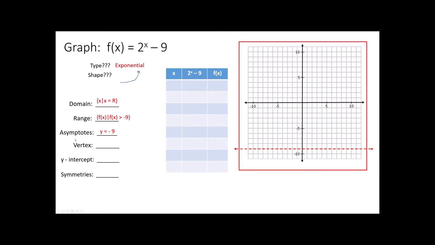The vertex of a function is the point where it stops its behavior or changes. We said it's going to increase its speed forever or decrease its speed forever without changing, so this does not have a vertex. The y-intercept is the point where it crosses the y-axis. I'm going to use my table because I know my y-intercept is what value I get for y when x is 0. If I plug 0 into 2 to the x power minus 9, 2 to the 0 power is 1, minus 9 gives me negative 8. So 0, negative 8 is the coordinate where I'm going to touch the y-axis. Regarding symmetry, there is nowhere I can draw a line where one side is a reflection of the other, so this has no symmetry.